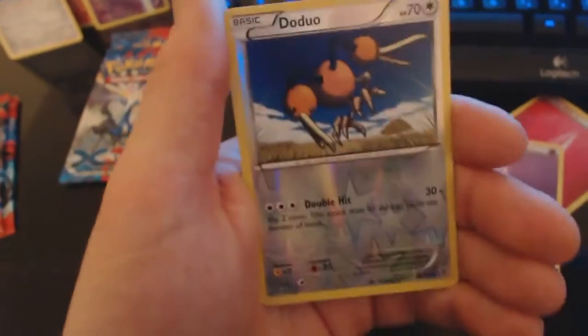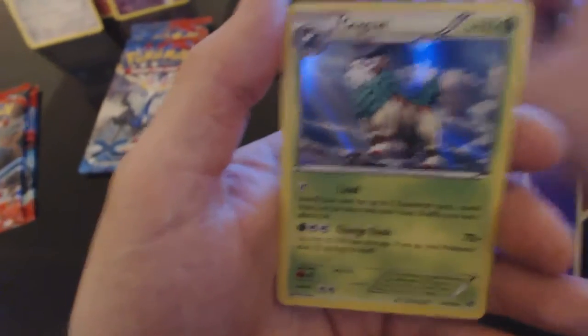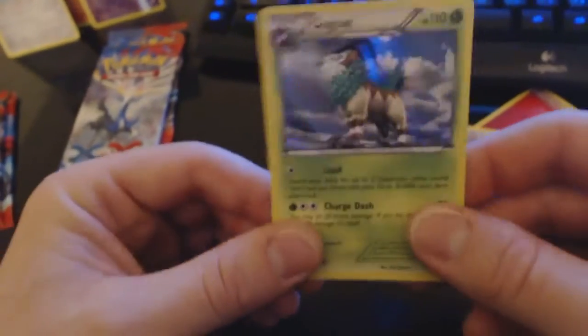All right, Skiddo, Scatterbug, Weedle, Rhyhorn, Bidoof, Frogadier, Mr. Mime, Girder. Our reverse holofoil is a Dodrio, common, and a Gogoat is a holofoil.